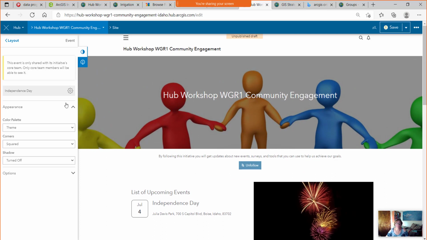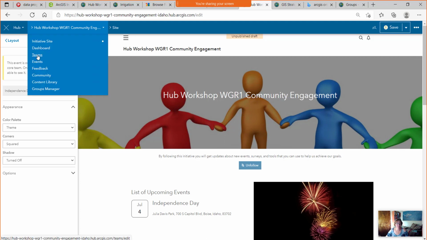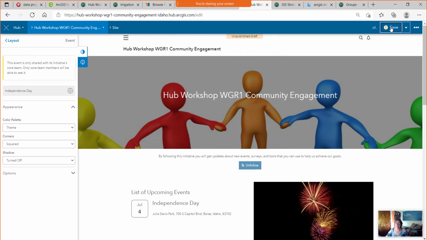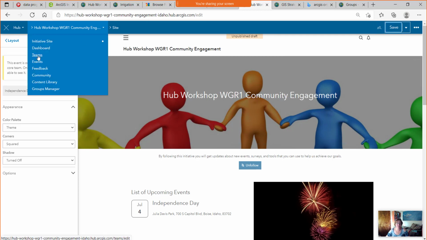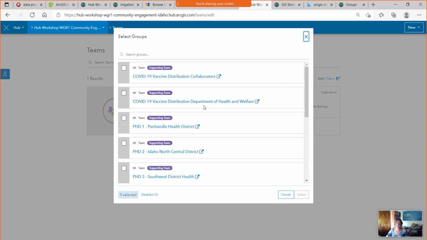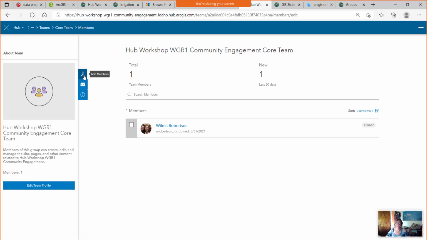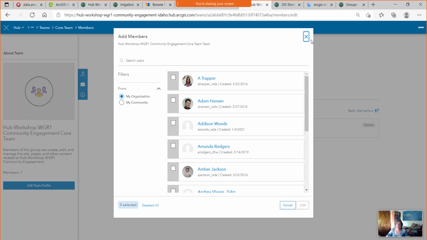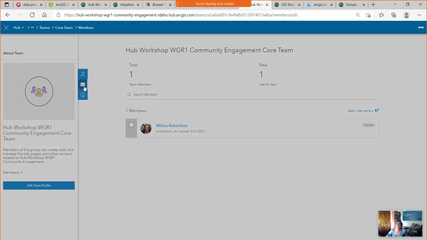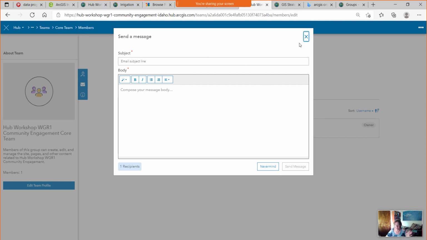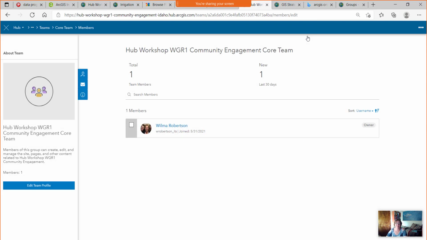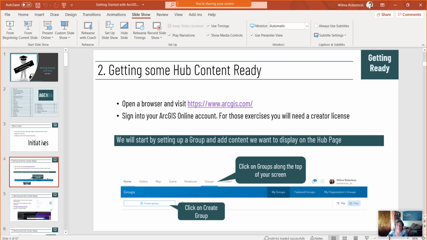If I wanted to add members to a team, so let's say that I just wanted to very securely share just this site and this content with a team, I would just go in here to Teams, and I can add in the members that I wanted to. Oh, here's my team. Then I can add people into it. Additionally, I can email everybody that's part of this team and just email them all at the same time. So it has those collaboration tools right in there. So with that, let's go back to the PowerPoint.